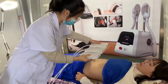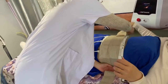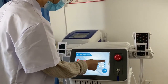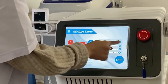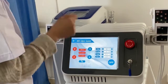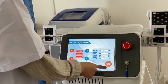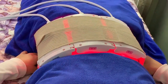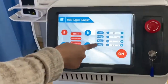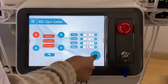We try it on our patient with the bandage. Choose the 5 wavelengths together and the treatment time: 30 minutes. Energy level, we use 7. We can set the delay time as 0. Then it keeps working.